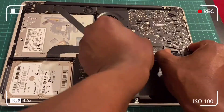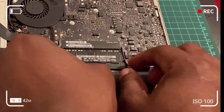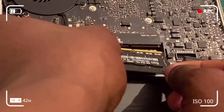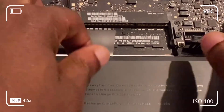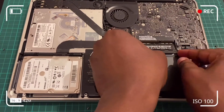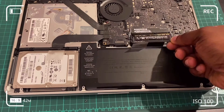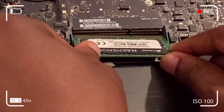Pull the two levers outwardly and the RAM chip pops up — you can then remove the original 4GB memory chip. Repeat the same process for the second 4GB RAM chip beneath it: once it pops up, remove it. Be careful not to damage the chip. With a little wiggle and minimum force you can get the other chip out — just keep flicking the levers in the opposite direction.